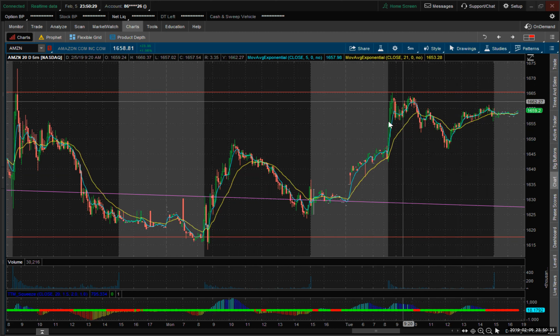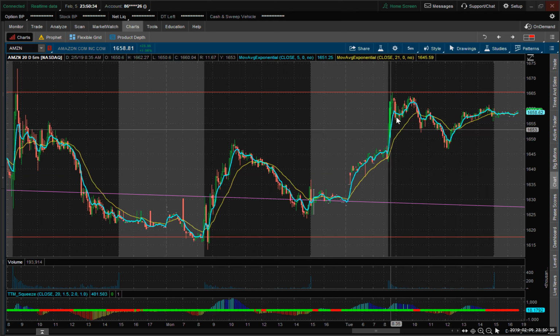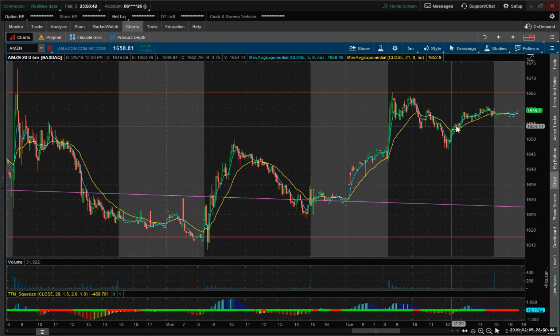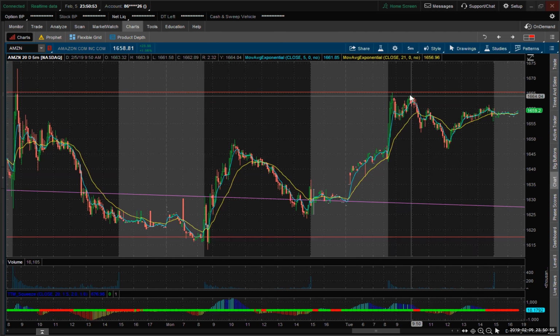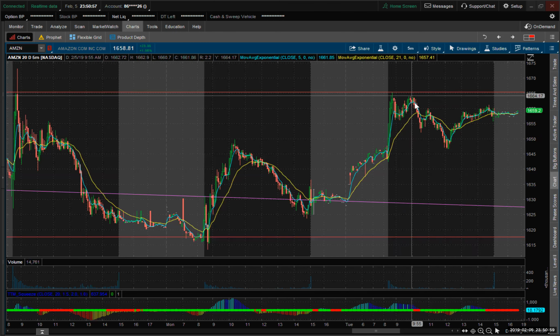Thinking this was kind of a double top with the retest, and then this was a bigger sort of triangle, lower highs, putting in some lows here, and then it retested, looking for it to roll over, similar to how it rolled over yesterday, but it just didn't do that. It just kind of rallied. So, a couple opportunities to get into this bearish right in here as it retested back up and can't even get back up to the line.